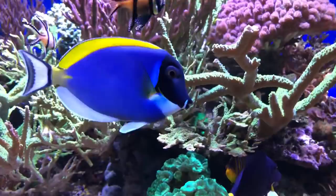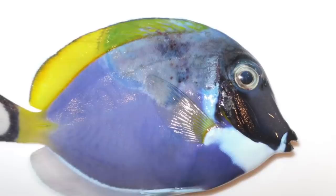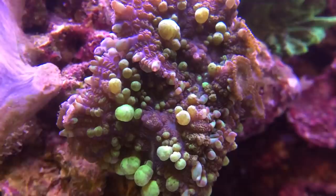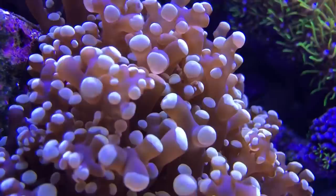For years, I wanted a powder blue tang. However, I managed to resist the temptation because of the horror stories and emaciated specimens which I kept seeing in the shops. This is something I've got pretty good at over the years. Whenever there's a fish which has a terrible reputation, I'm always more than happy to wait until another reefer is shutting down their tank and is selling one. Obviously, you might have to wait years to get the right fish, but it significantly increases your chance of success.